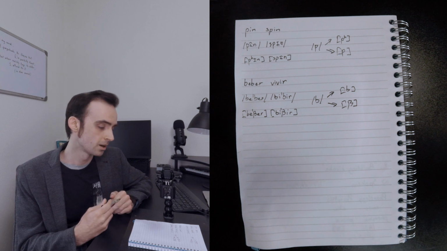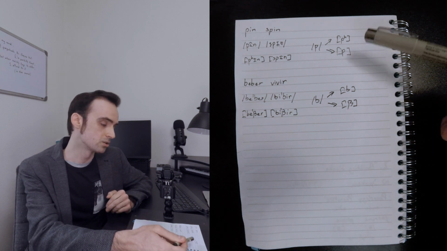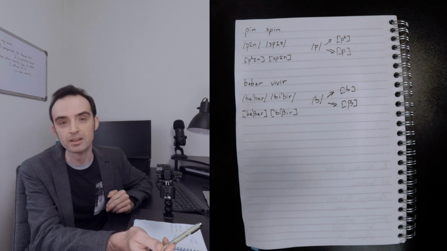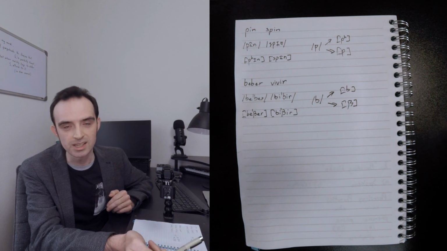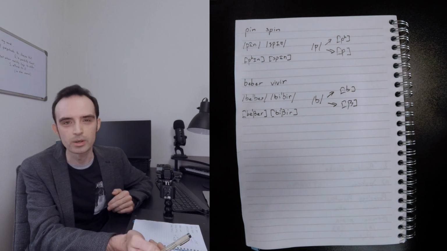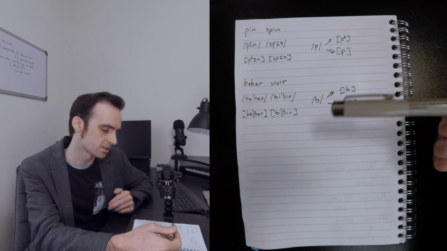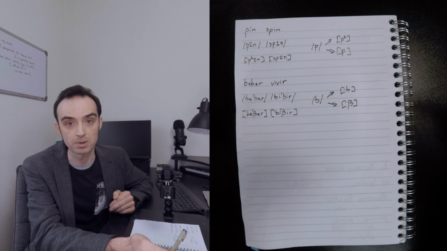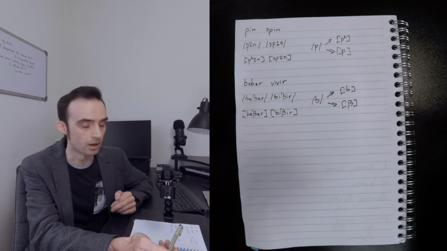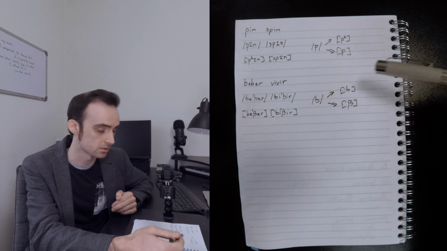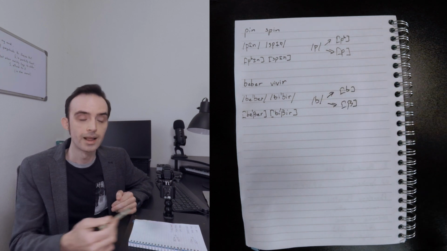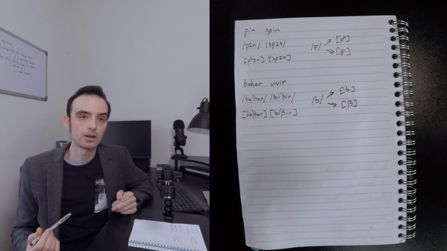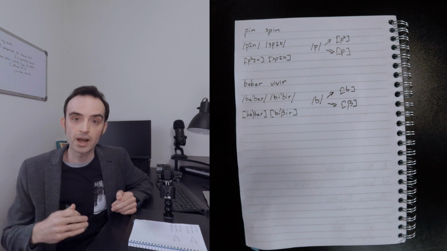Like if you ask an English speaker, did you notice that in the word spin there is no aspiration on the P sound? They wouldn't know what you're talking about. And the same thing is likely to happen with Spanish speakers. I actually talk to Spanish speakers and ask this question. They don't know. And that's perfectly natural, because like we just talked about, the phoneme underlying it is the same.